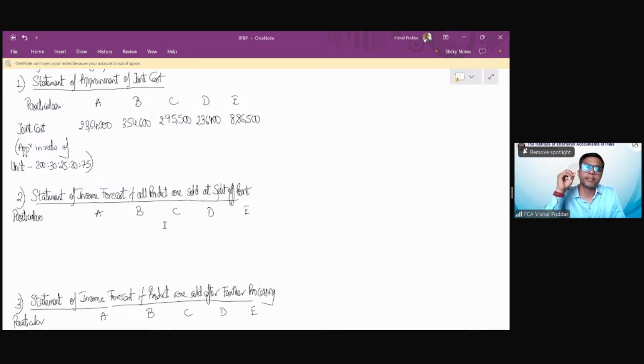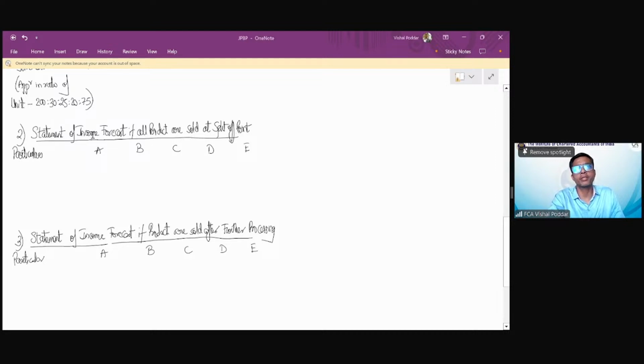So, the first part of my answer is computing the individual cost of each product, and the simple thing to do is apply the ratio. Now, what the ratio will be is the method that the question will give you. The first method which we are using here is the units method. Fine. Now, once I get my cost of each product separately, I can find out the profits. So I'm using the language asked in the question, statement of income forecast. And first is if I'm selling all the products at the split off stage itself.